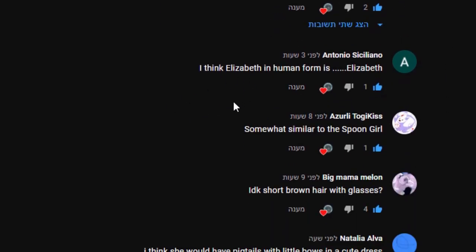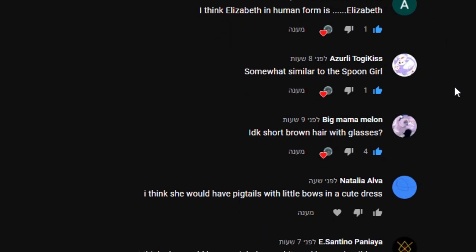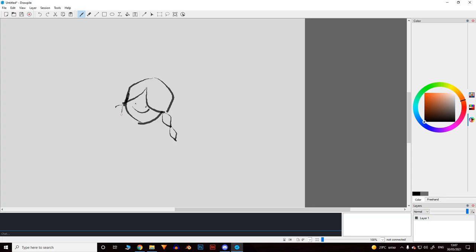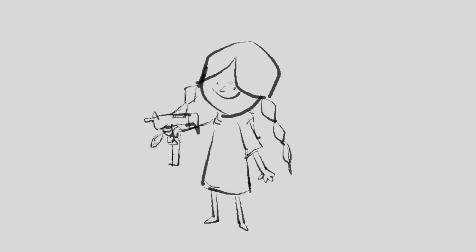Okay. I think Elizabeth is a human form. It is Elizabeth. Okay, somewhat similar to Spoon Girl. So I gotta draw Spoon Girl, but I can't make her too similar. I can give her a spoon if I can give her something else. Let's see, what will Elizabeth use instead of a spoon? A knife? A gun? I'll give her an Uzi. There we go. Whee!